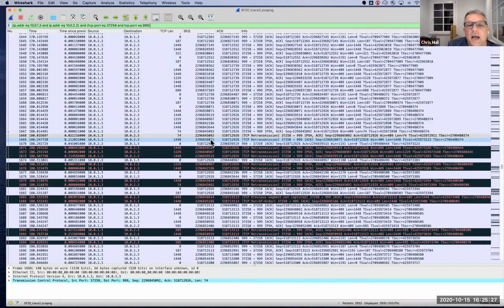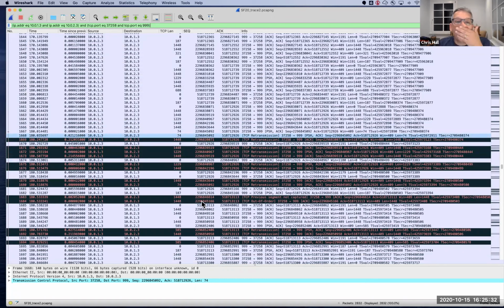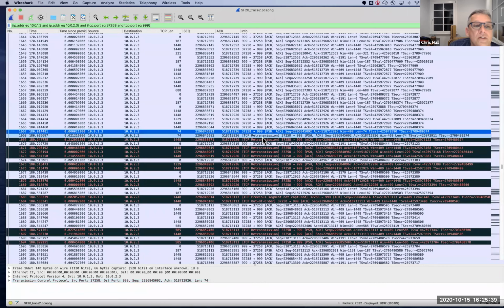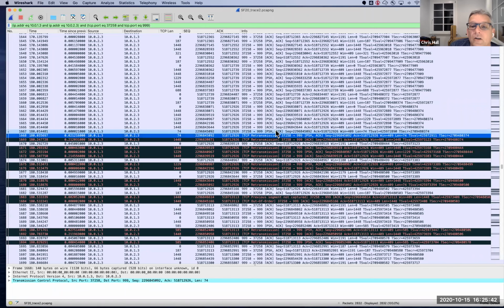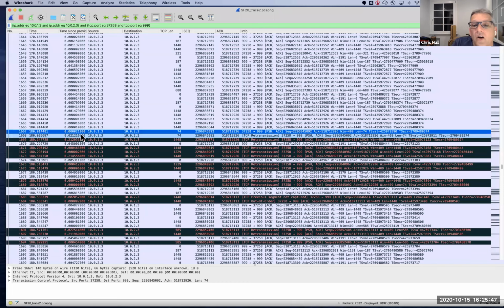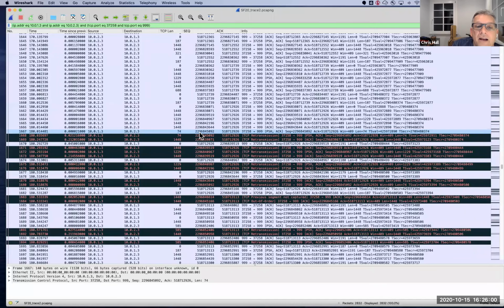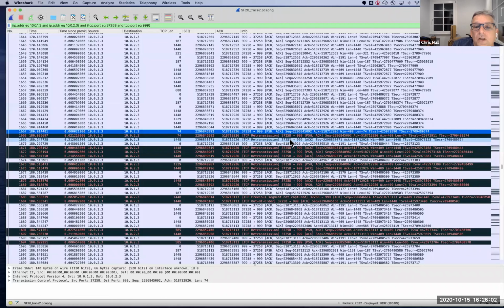So this packet right here, this first retransmission. What is it a retransmission of? You notice the little dot right there. It's a retransmission of this packet here. So when we look at this, why was that retransmitted? Well, in this case, it was only 21 milliseconds. Why did it feel it needed to retransmit? Well, certainly it didn't see an ACK. So there's something going on there.